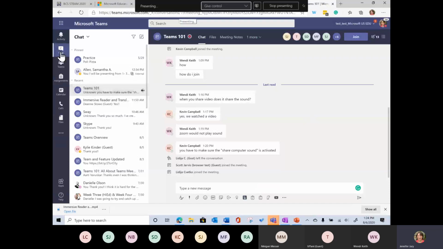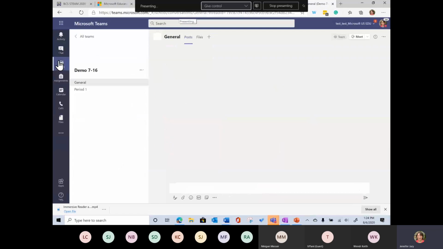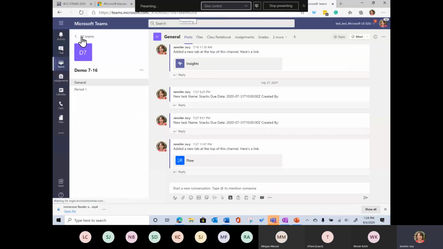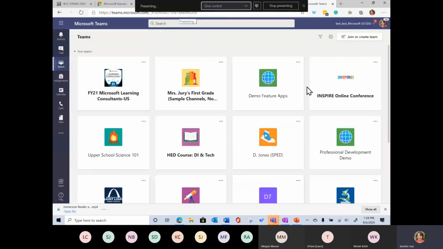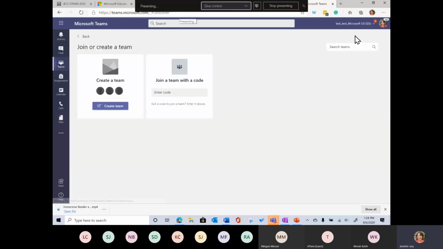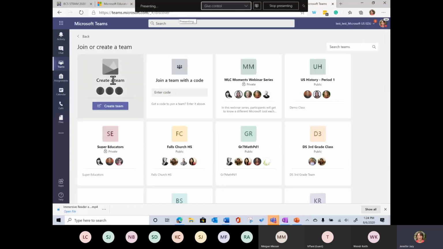So let me just bounce back here. Let's start here with our teams. So these are all the teams that I belong to or have joined or have created. When you first join Teams, you're going to see this join or create a team. So you're going to come up here and you can create a team or you can join with a code. I'm going to show you where you create codes once we're in there.